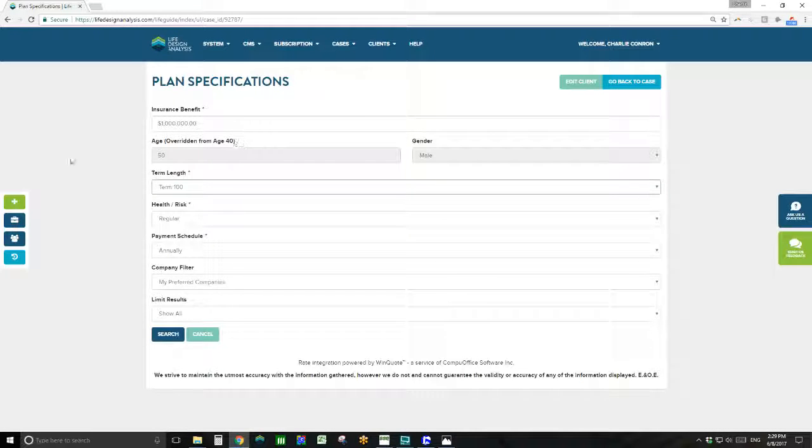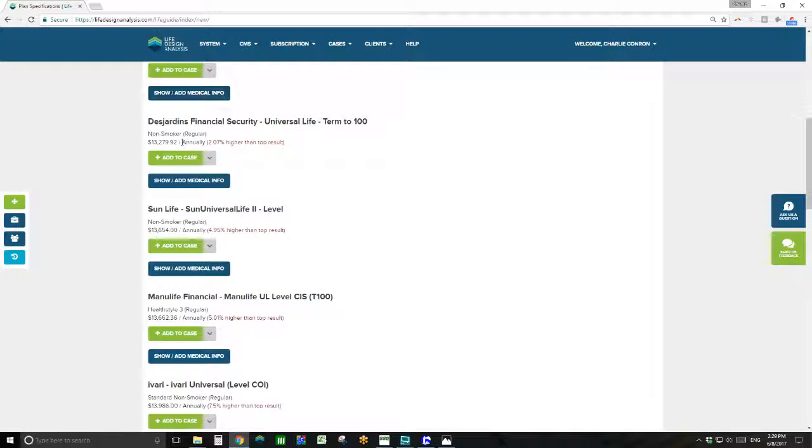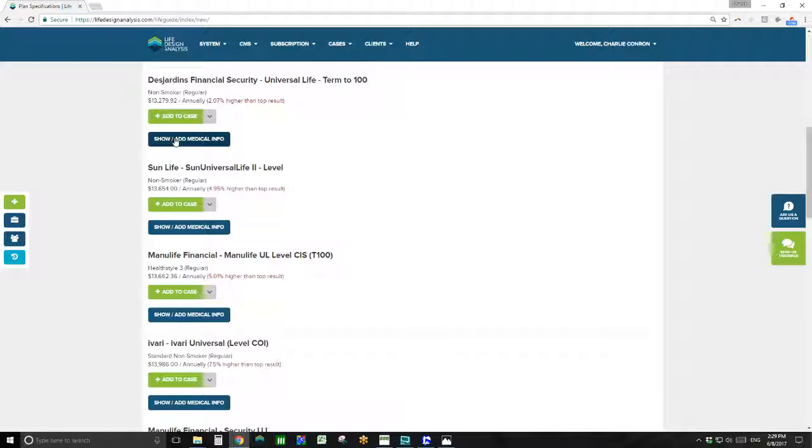Of course, you could always search in the term area for an actual classic T100. That's just what we call it in here. And again, I'm going to perform the search here, just sticking with regular payment, like regular health risk and annual payments. Again, we can see our survey of all the companies on here, and again, I was pretty ambiguous with what the actual existing company is.